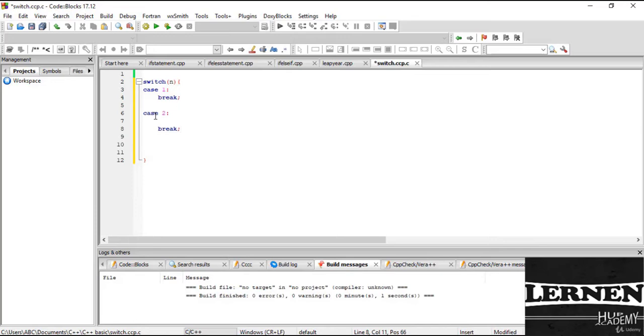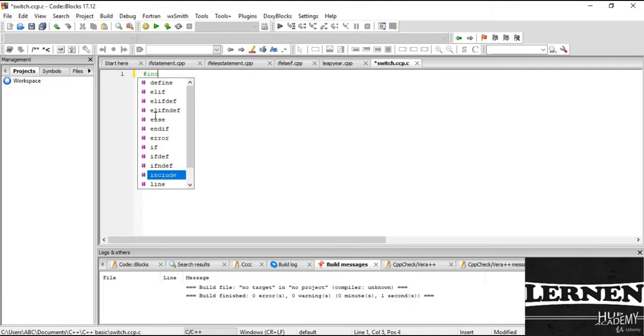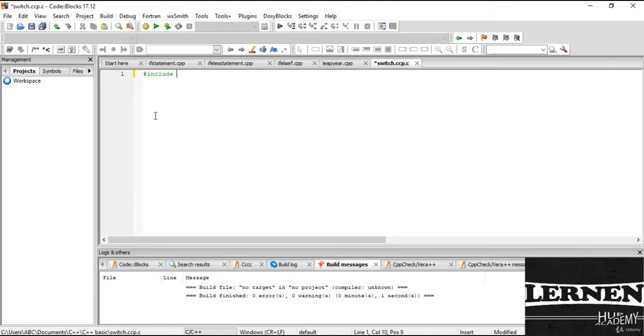So let's just see an example of this switch case. Here I write hash include iostream, then using namespace std, then int main.